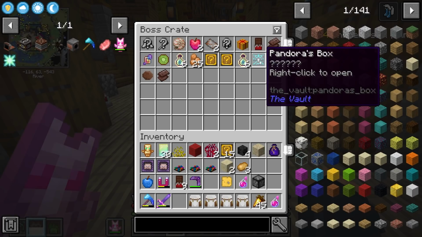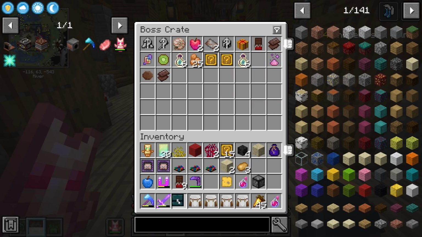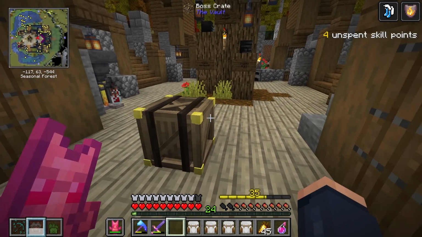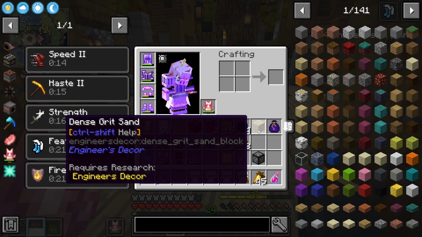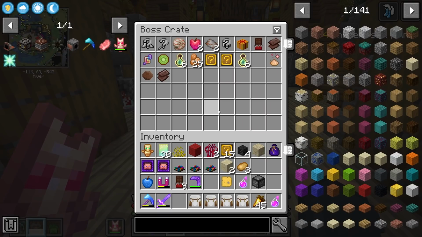A Pandora's box. This could be good. Ooh, boots and a helmet. Pandora's box though. Did it give us anything? I don't think it did. I think it literally just poofed. Unless it gave me dense grit sand. No, it didn't give me anything.